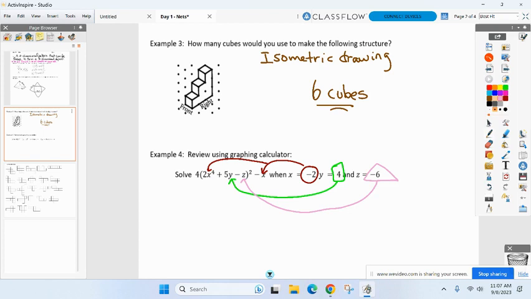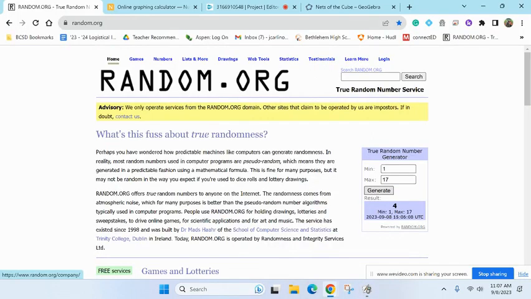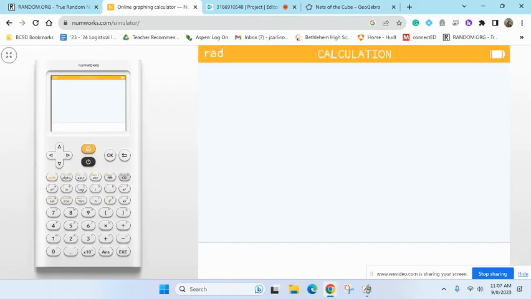So what I'm going to show you on your calculator right now is how to put these 3 numbers in for those 3 variables. All right. So we go to our calculators. Let's start with, what's it asking me to plug in for x? -2. So I start with the number I need to plug in. So I'm going to go -2. And I'm going to tell the calculator, I need you to put that in every time you see an x.